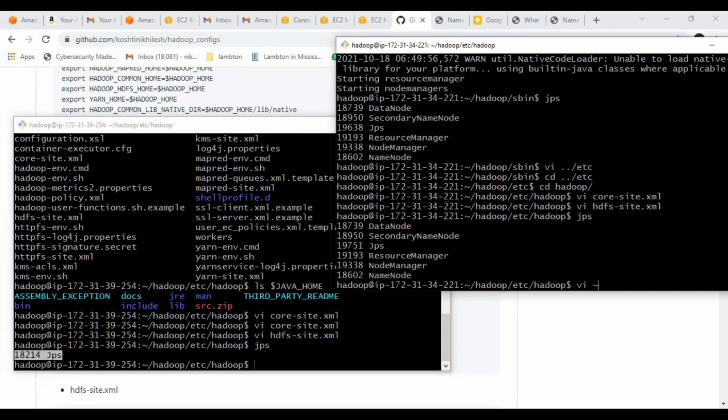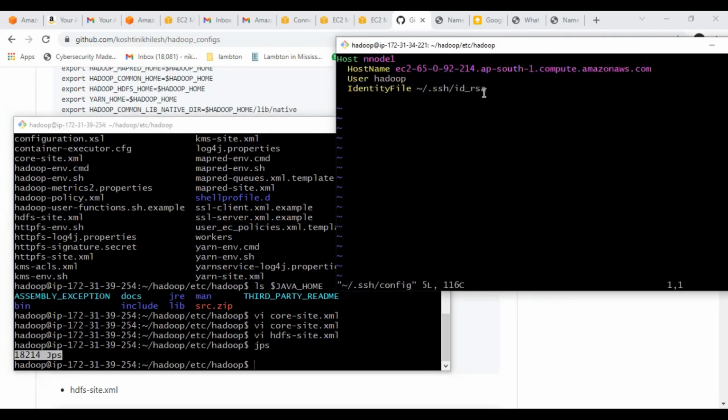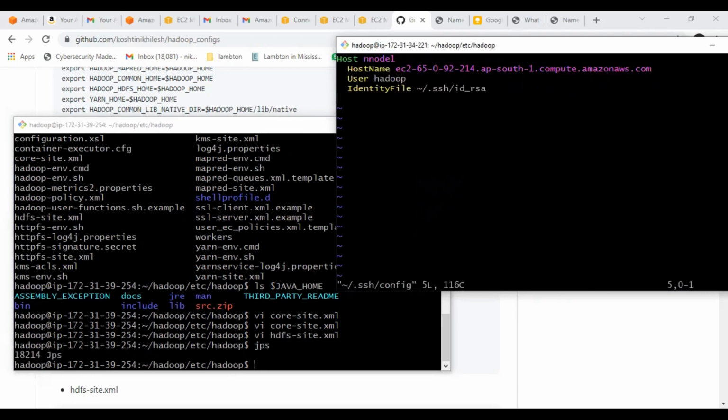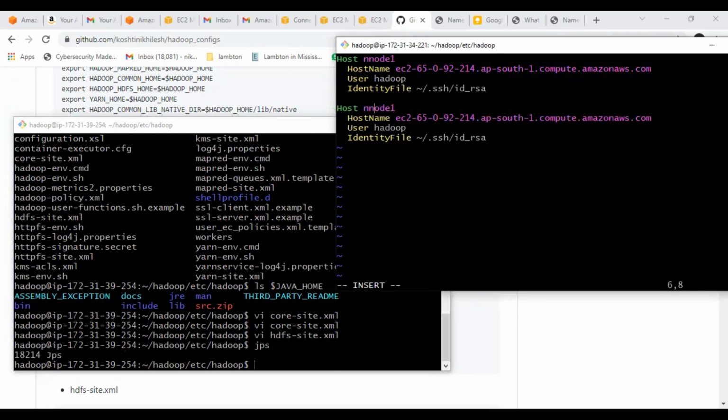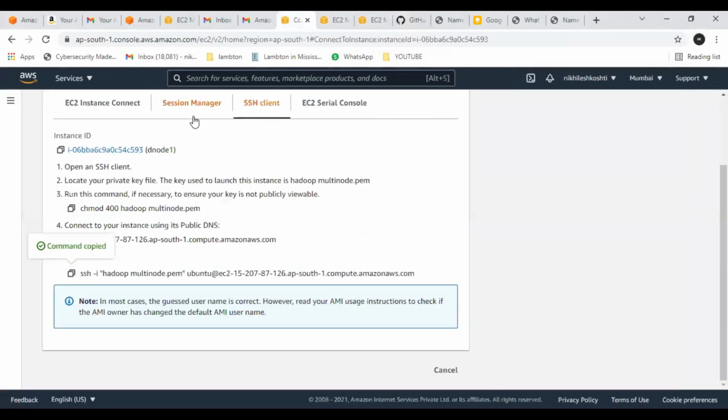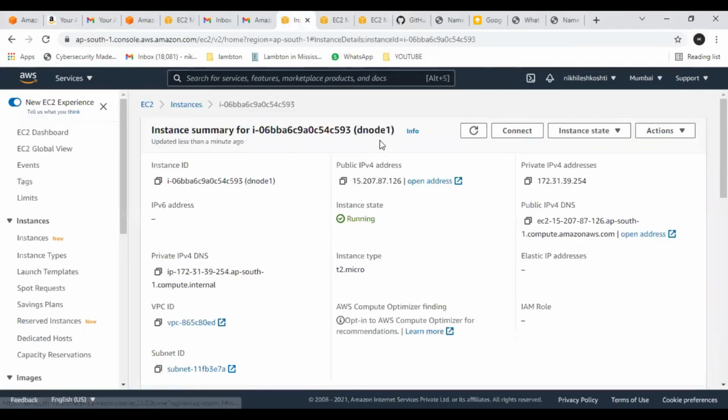Now, first open the SSH config file, copy this because we will add one more entry. So let's paste it. The name would be dnode1. Hadoop user is there, and we need to go to dnode1 and this one, the public DNS IP address.